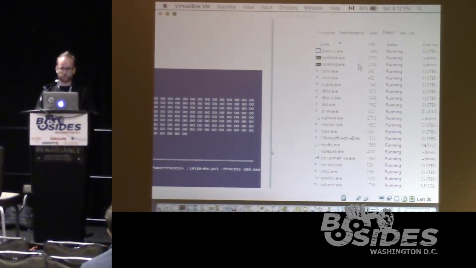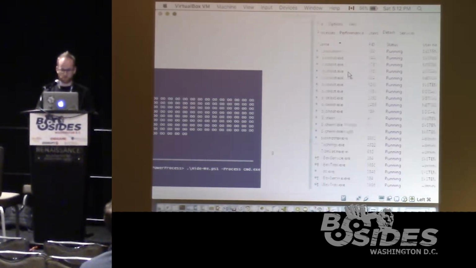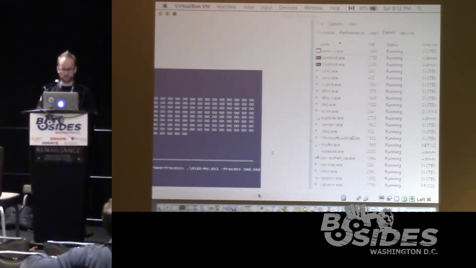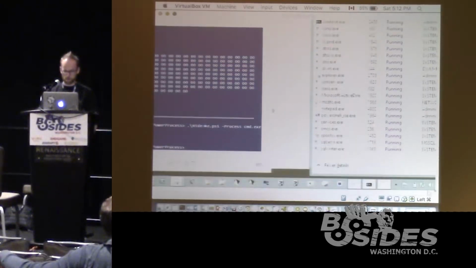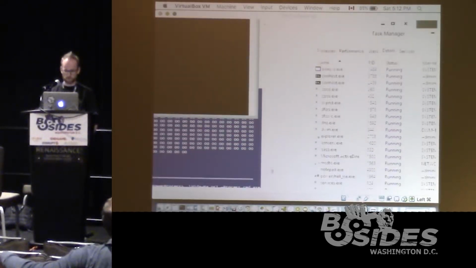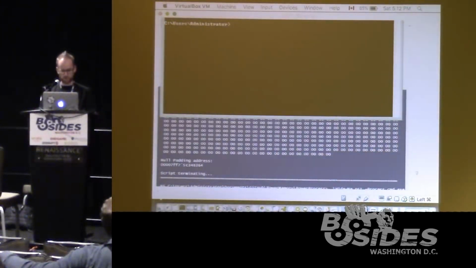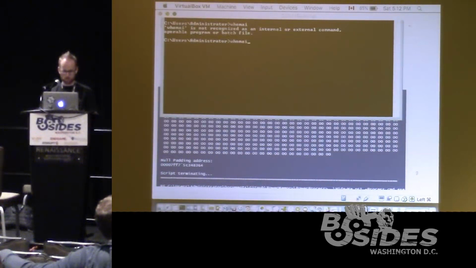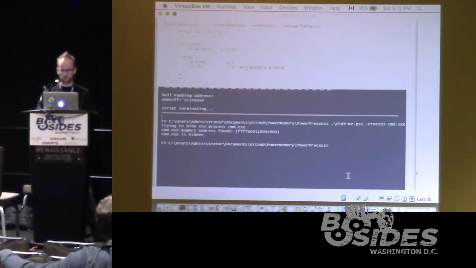So it's sorted by name, and it's not there, but if I have CMD, I can type whoami, like that. And yes, it works, because in Windows you have process and thread, and the thread continues to work normally.